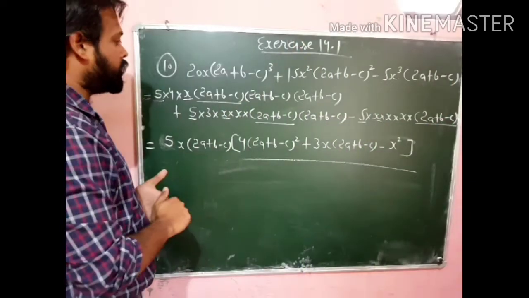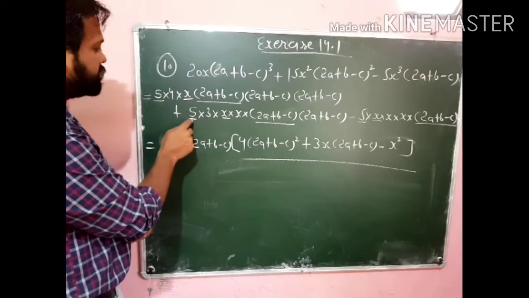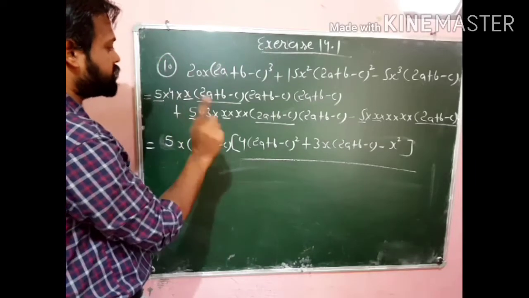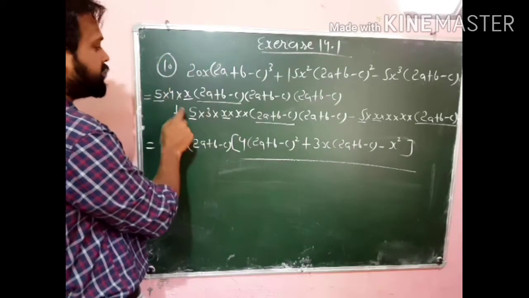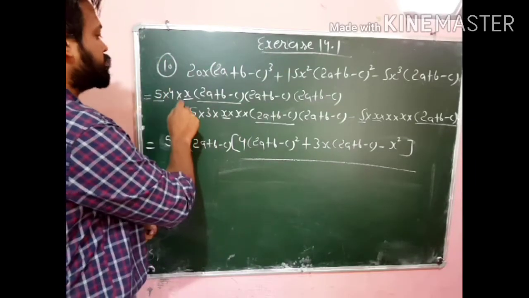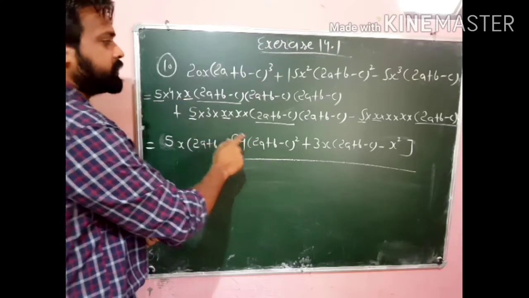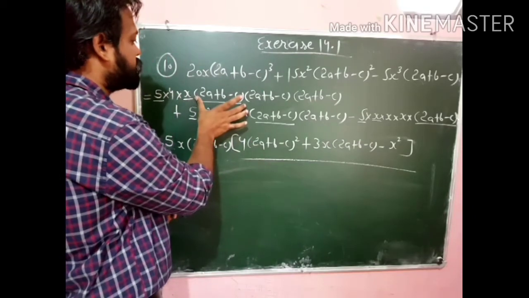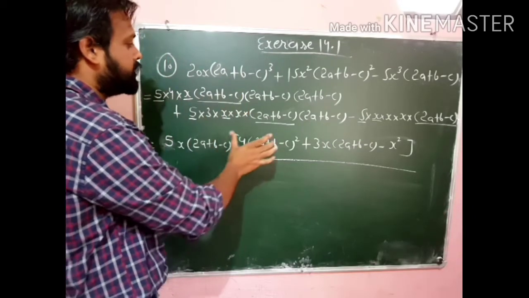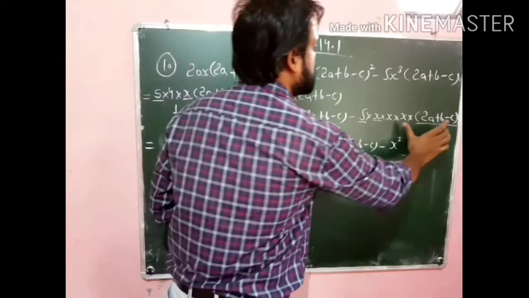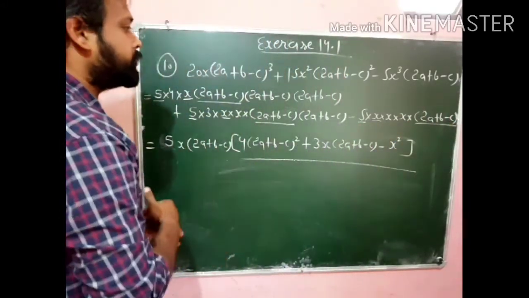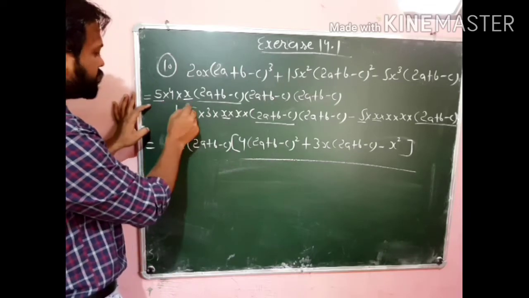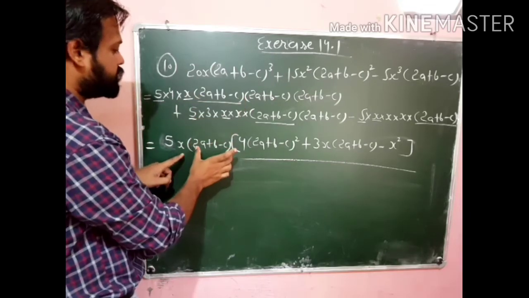So we have to see the common factors here. 5 in this case, and here in this term 5 is also common. Now you can see 4 is not common because 4 is here but not here. Here is 3. So now see this x and of course this x, these are common terms. Also this bracket: you can see this term is here, and in the second term it is here, and also in the third term. So take the common terms outside of the bracket. So it will become 5 into x, so 5x into this (2a + b - c).